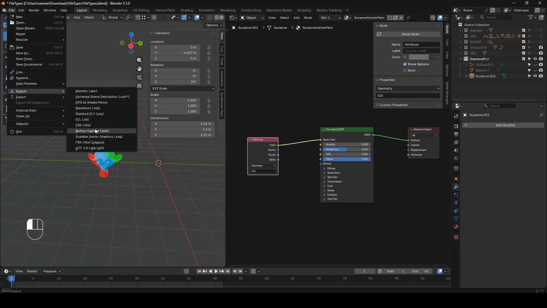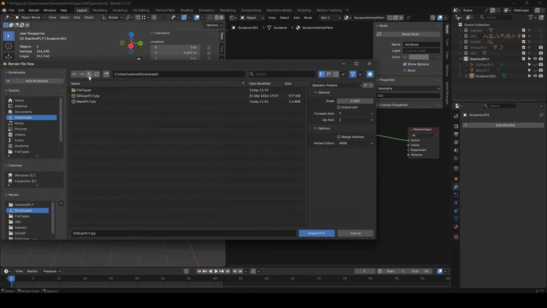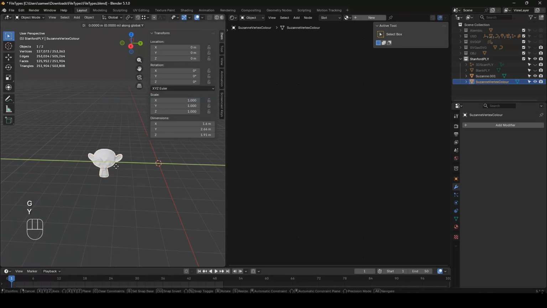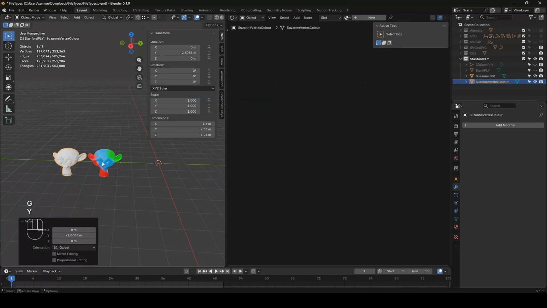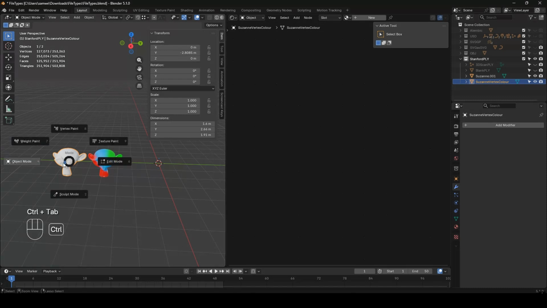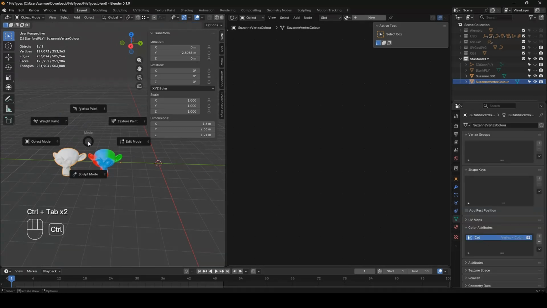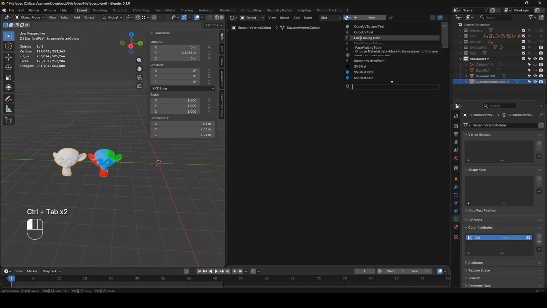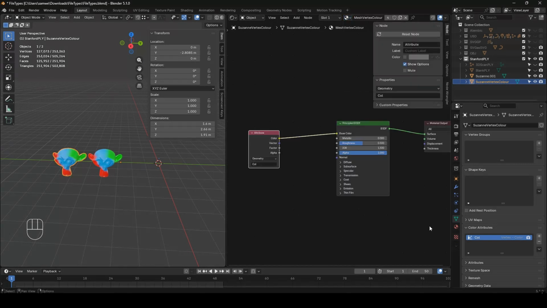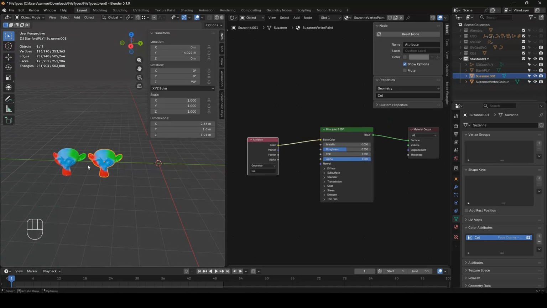And what we need to remember is where our object is when we export. So if I import, we should get Suzanne in the exact same place. Stanford PLY and then Suzanne. So if I was to just shift her over here, you'll see that she got imported over here. And if we go to our vertex paint and look at this, we'll see that she's col, so if we just bring over our PLY vertex or mesh vertex paint, because we've got the attribute col there, and same with that one.